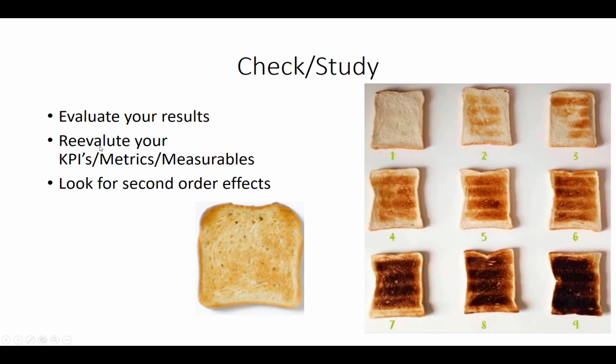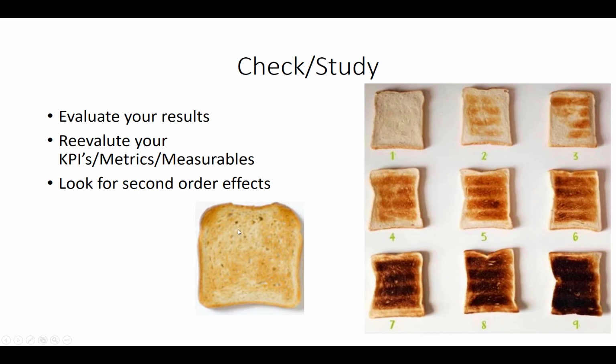All right, now we evaluate our results. So we can see here that, okay, this came out. It's not really on our scale, right? This is pretty real life here. But I'm going to say that's probably not as dark as a 4, right? That's more like along the 2 and 3 lines there. So I think we need to turn that up a little bit. That's not a totally linear scale of the setting versus the color of the toast.